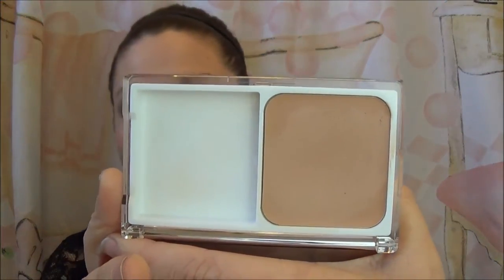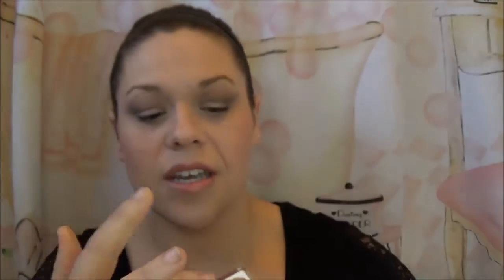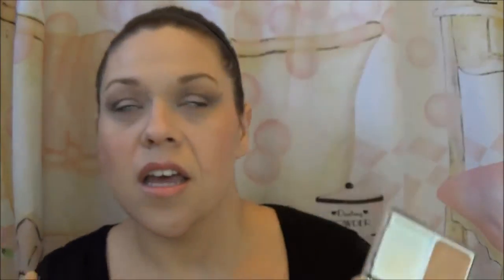It's not crazy heavy compared to something like the Kat Von D, but the one I love is from Clinique — it's the Even Better Compact Makeup. I've used the liquid version before and loved it; it really evened out my skin tone. I'm going to show you guys — it has clear silver packaging. I'm in number one Linen and it matches me perfectly. It goes on my skin really smoothly. It's not over-mattifying and not super dewy — right in the middle. It's geared towards dry-to-oily skin, so it spans both spectrums.